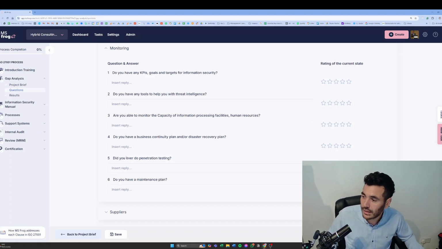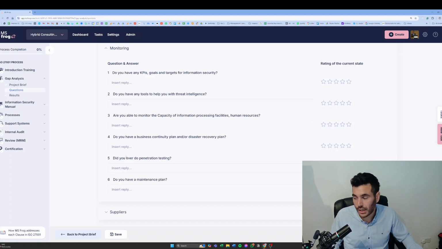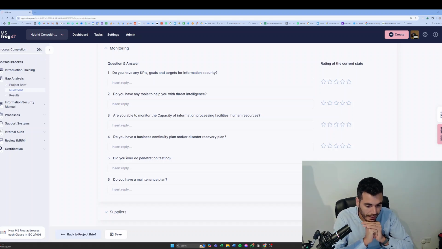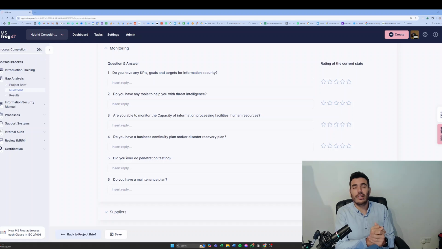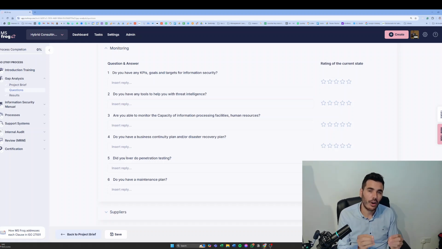For example, the number of hours of training that you want to give your employees, the number of incidents that you want to have, the number of penetration tests you want to do per year, the number of improvements you want to achieve in terms of your information security management system, maybe the number of projects you want to implement. Or the number of actions for improvements based on ideas from employees. So they don't necessarily have to be technical objectives.